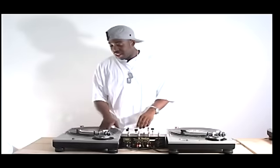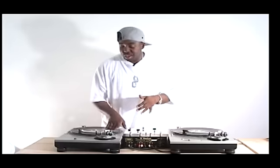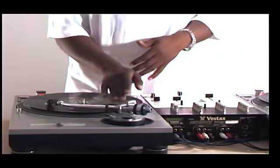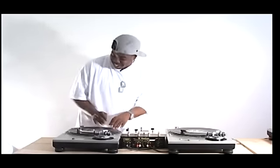Now what I'm gonna do is take one record, grab it, and start breaking it down in the rhythm. And as I do this, I'm forming a vibe, a certain head nod. And if you're in front of a crowd, you can add different styles that are visually exciting. And I'm quite sure the crowd would be like, oh, check them out. You could break down on both turntables at the same time, so you can have more of a beat juggling effect by using both sides. So check it out.